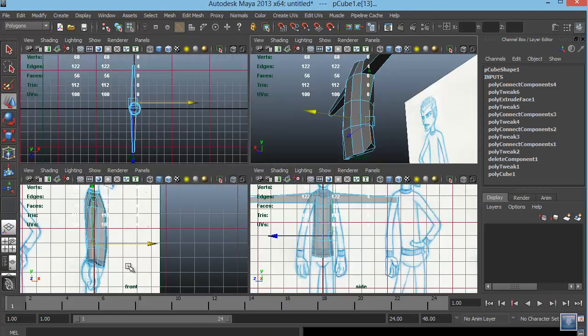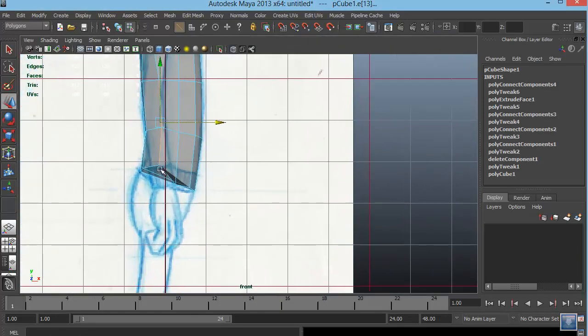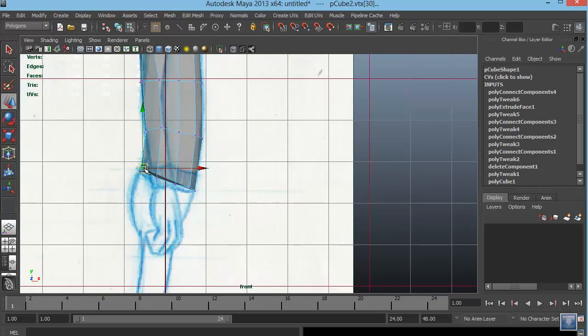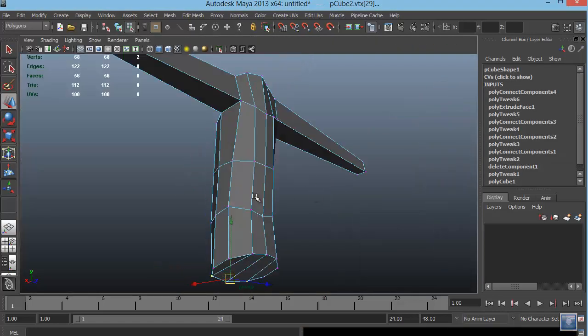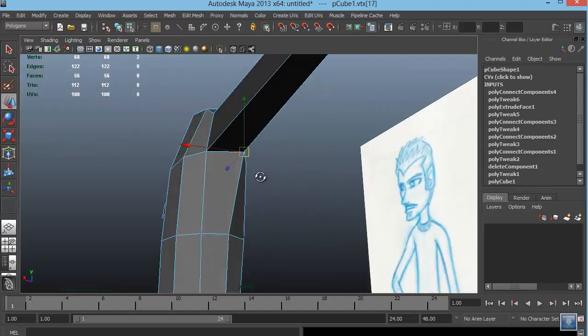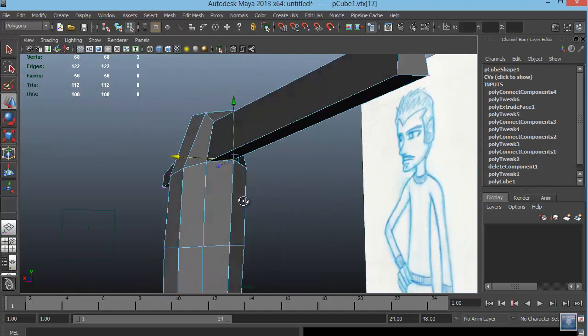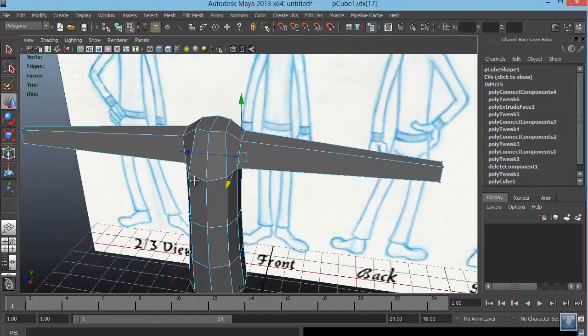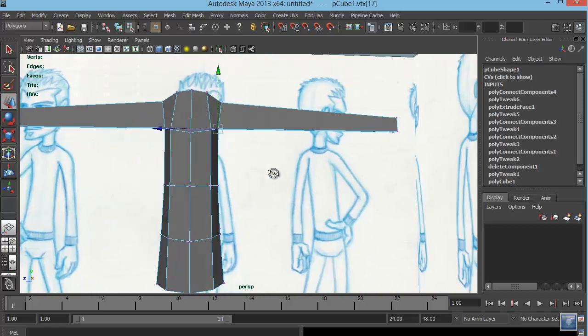Push it closer. I think I'll go to the side view and push all these things a little bit down. It's too much lifted up. Push it down, push it down. Now we'll have to constantly check all the sides, all the views, because it might look good from one view, but it might not look good from other views. So we'll have to keep on constantly checking all the views to make sure that it is perfect.